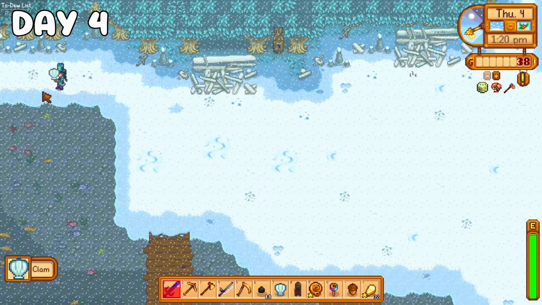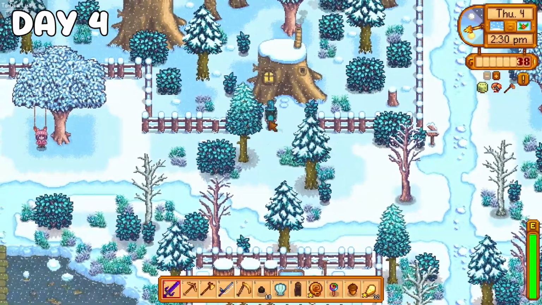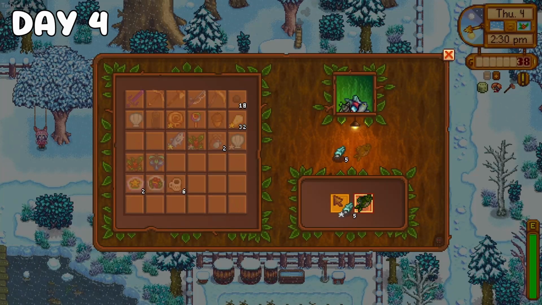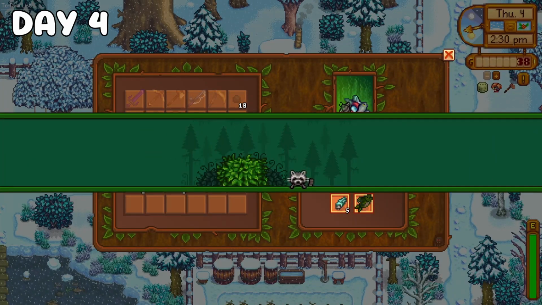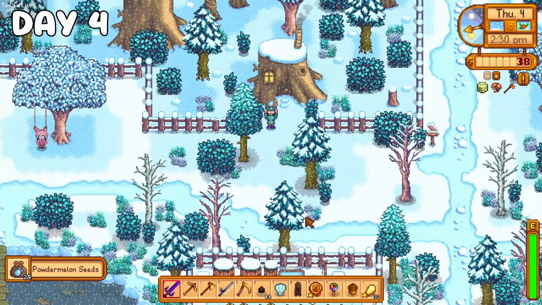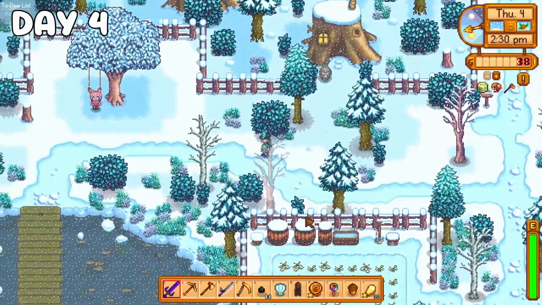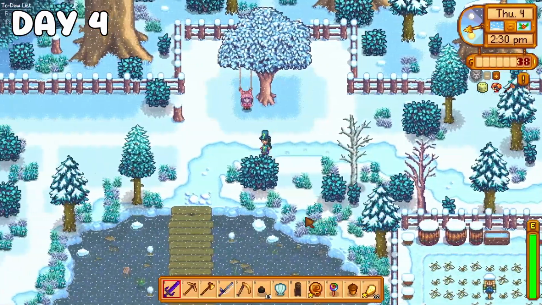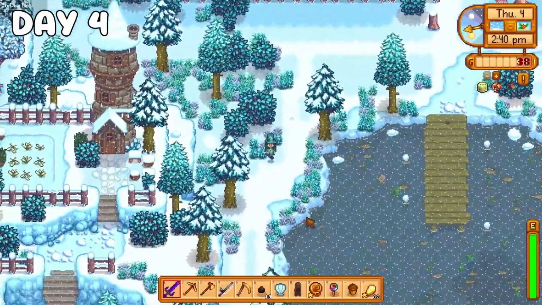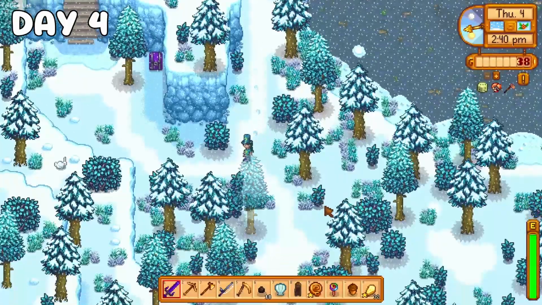And I also think that poor Mr. Raccoon has gone hungry for long enough. I have been remembering to check my crab pots, so now I have a 5th periwinkle for Mr. Raccoon. I give him the 5 periwinkle and the smoked largemouth bass. And Mr. Raccoon is so grateful. He not only gives me 25 powder melon seeds, which, let's be honest, I probably won't plant, but it's the thought that counts. But Mr. Raccoon gives me such a sweet nickname, Bobo. He has stolen my heart, and now I know that I will do anything to help him in any way possible.